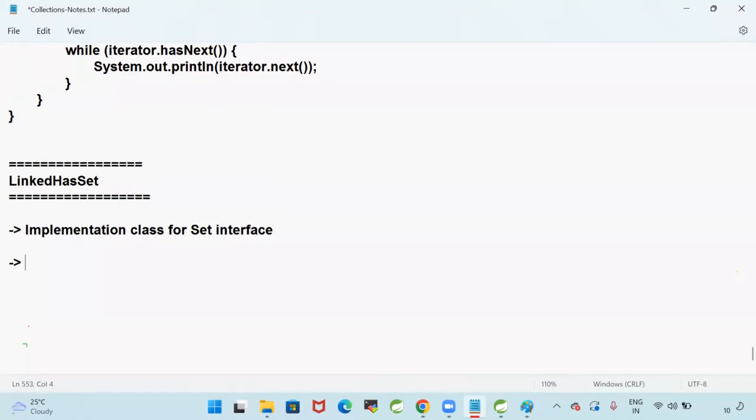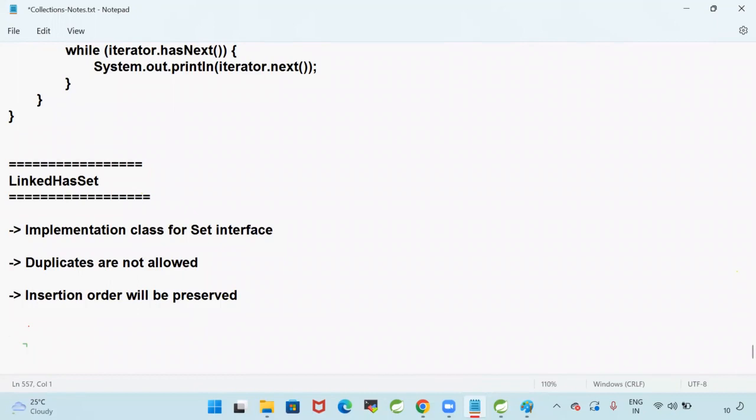Duplicates are not allowed. Insertion order will be maintained. Hash set will not maintain the insertion order, whereas linked hash set will maintain the insertion order.